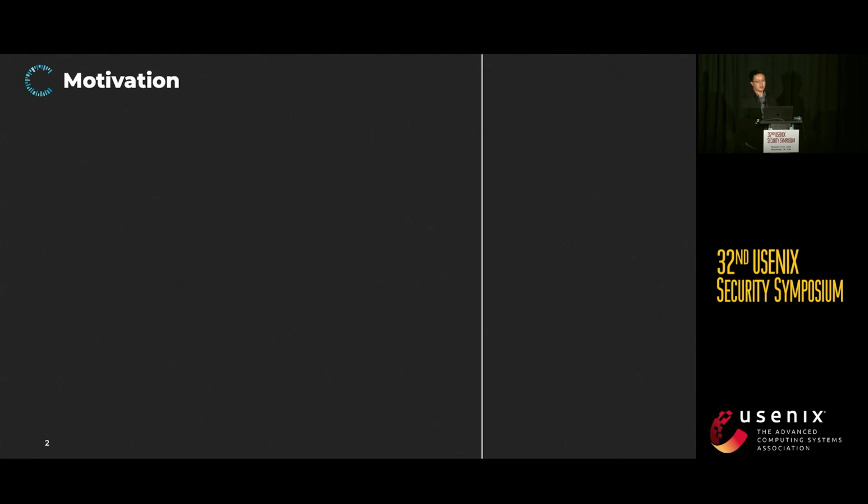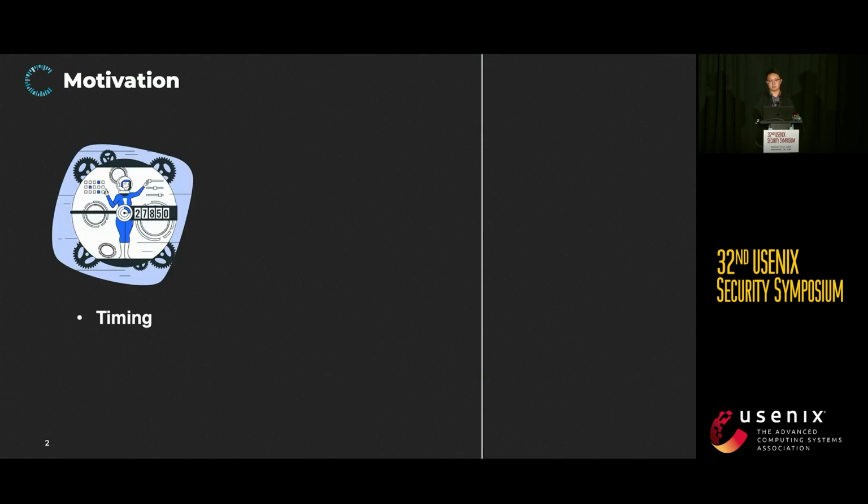So first is the motivation: why such an architectural side channel matters. Many side channels have been found over the last decade, and I believe you might have heard many of them are based on timing differences. You can observe the execution time, and then infer the metadata inside the CPU, like which branch is taken or whether a memory access is a cache hit or cache miss. Similar timing differences can also be used to infer the internal state of other microarchitectural components like DRAM, TLB, execution port, ring buffer, and so on.